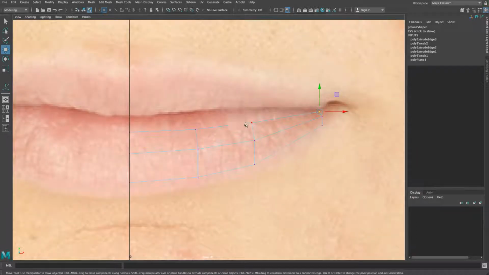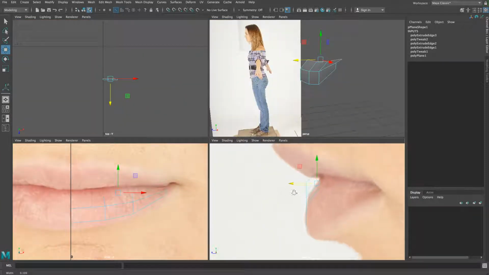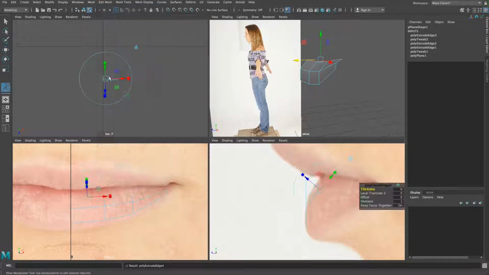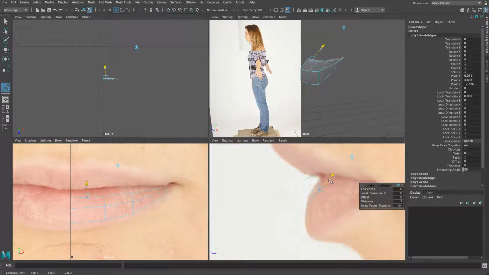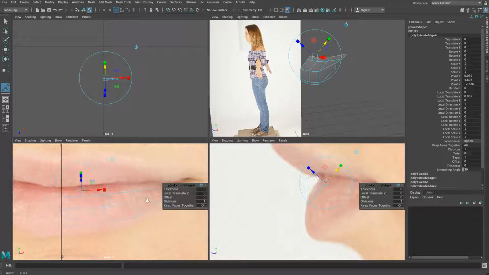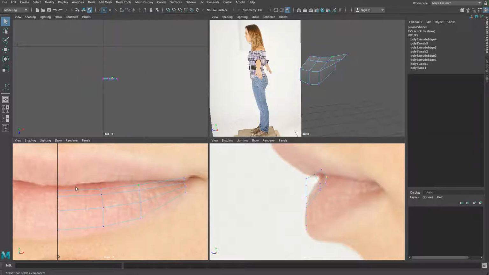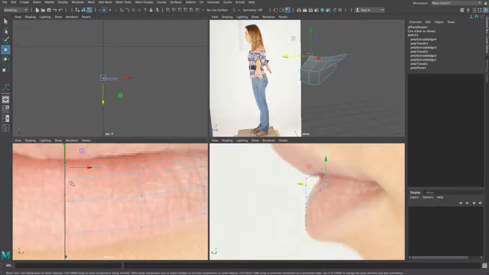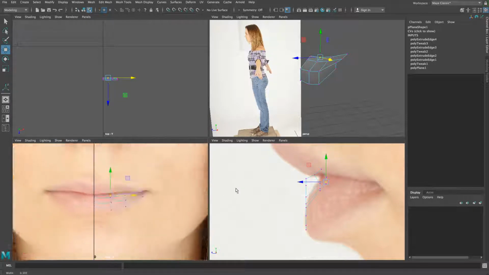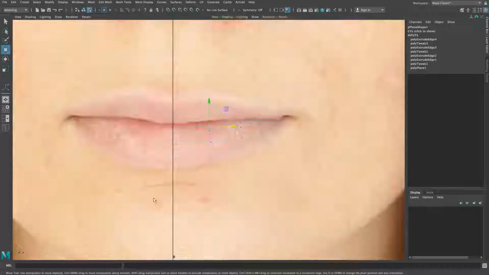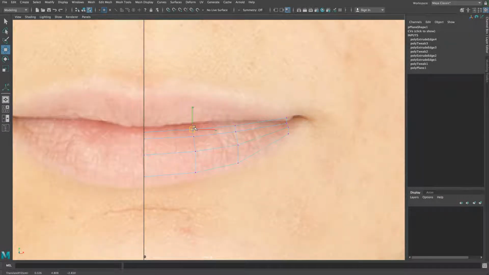Okay, so let's go ahead and get the next edge in here. So I'm going to select the top edge across there. And let's extrude it again. And I'm going to pull it outward. And then go back to vertex mode. Now, this has to be brought back to the center. The rest of these I'm just going to kind of line up with the middle part of the mouth, right where it goes back. Let me realign that.